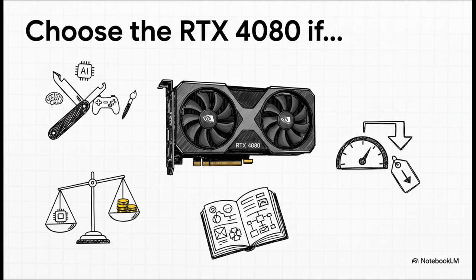But on the flip side, the RTX 4080 is the champion of practical power. If you're prototyping, working on smaller projects, or maybe AI is just one of the things you do alongside high-end gaming or video editing, then the 4080 gives you absolutely phenomenal performance. It's the smart, savvy choice that delivers incredible value without making you pay that premium for the bleeding-edge tech.